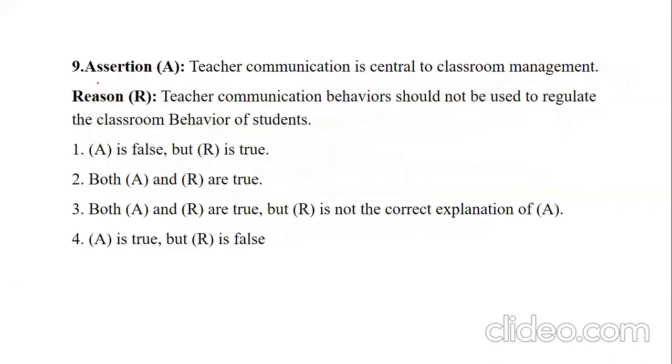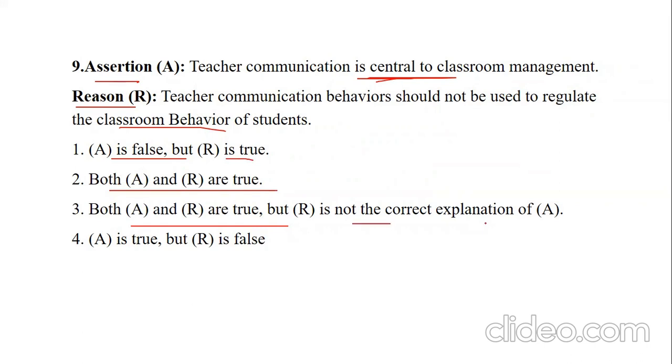Next you have an assertion and reasoning question within teaching aptitude. Now, teacher communication is central to the classroom, you can say standardized. Now, teacher communication behaviors should not be used to regulate the classroom behavior. For example, A is false, R is true; both are true, but R is not the correct explanation for A; A is true, but R is false.